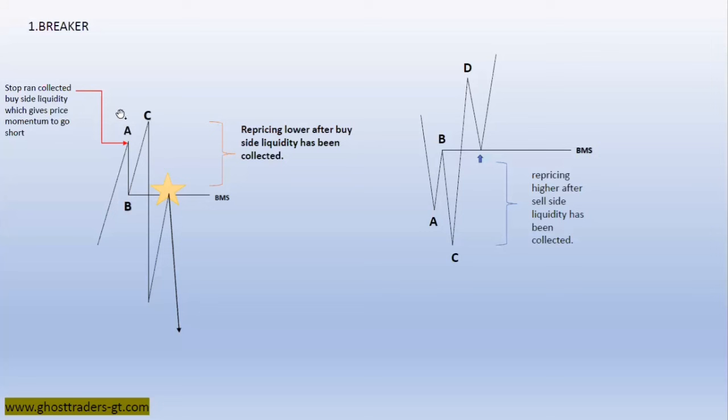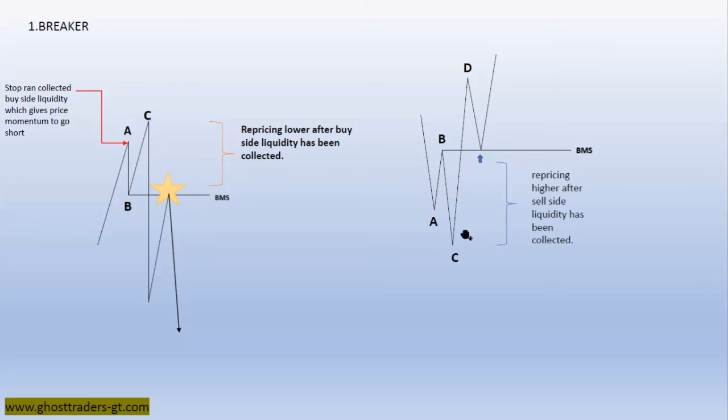Okay, guys, today we're going to be talking about mitigation blocks and breakers and also the differences. And then we're going to talk about QML at the end of this section. But the first thing that we're going to focus on is the breaker, and then we go to mitigation block. So here are the drawings.